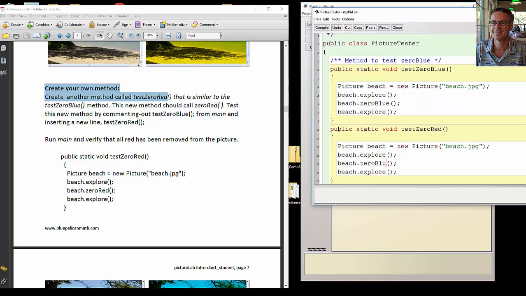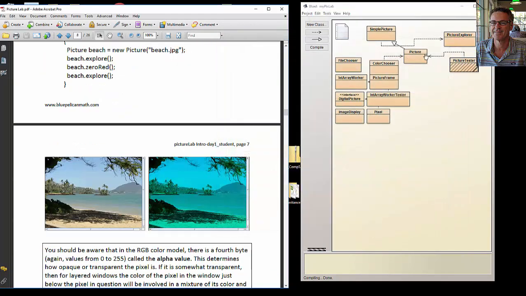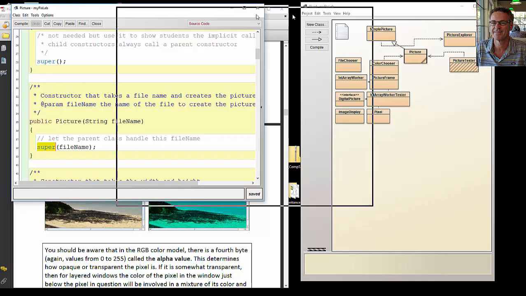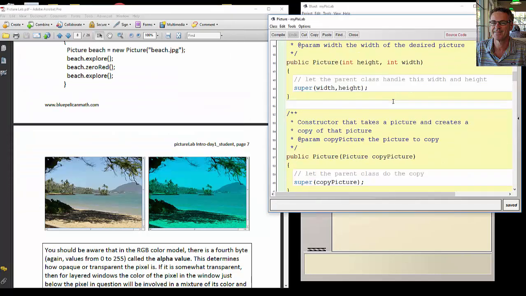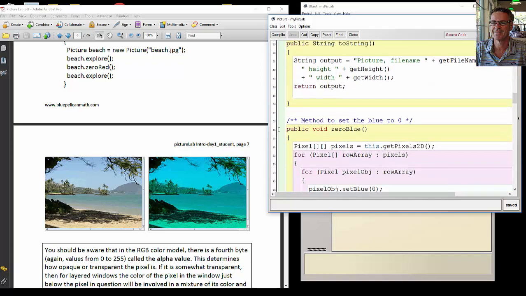Don't call method 0 blue, call method 0 red. And that's not going to compile because we also have to make a 0 red method. And I think that's in the Picture class. Let's see, it should be. Can we find 0 blue? I think it's around line 80 or so. There it is.